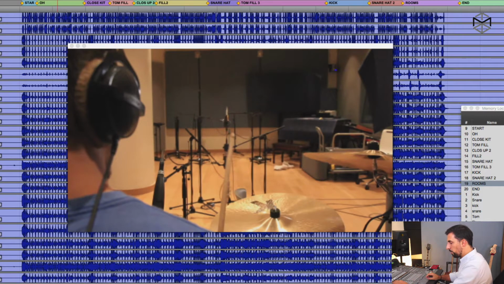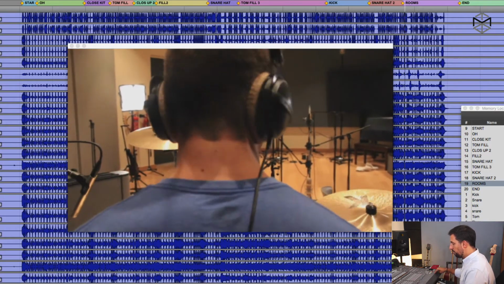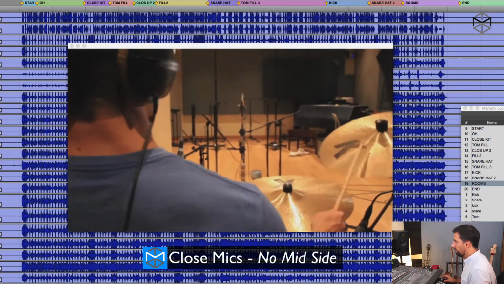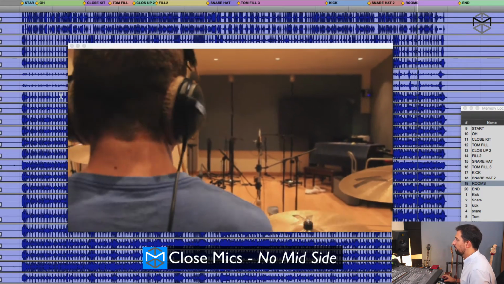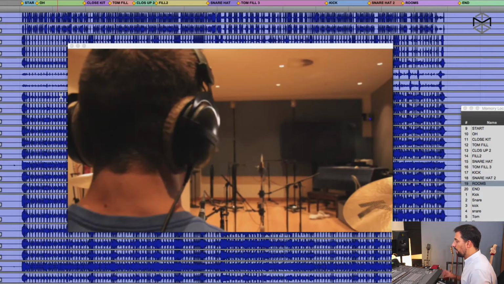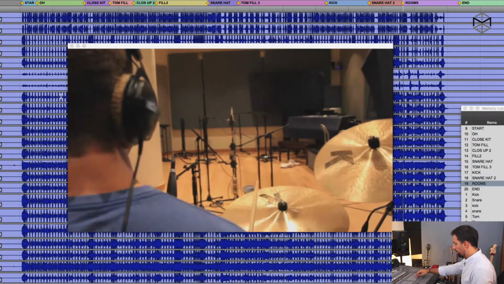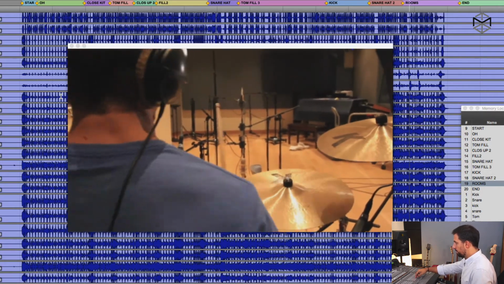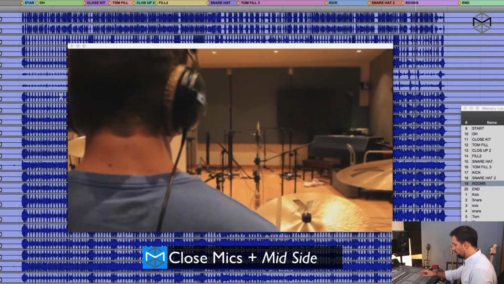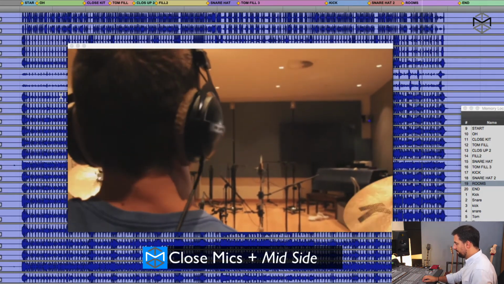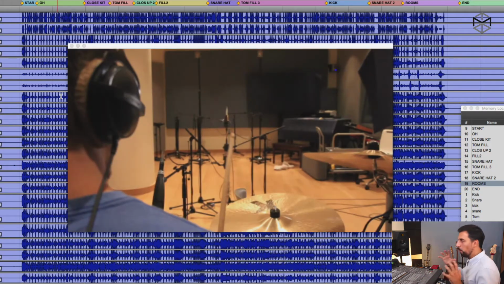All right, so right now we're listening to kick in, snare top, rack tom, and floor tom without the mid-side. I'm going to let you hear the same thing, but unmute all of a sudden the mid-side technique. You hear how explosive the whole room started to sound all of a sudden? I'm going to move towards another section of our drums.